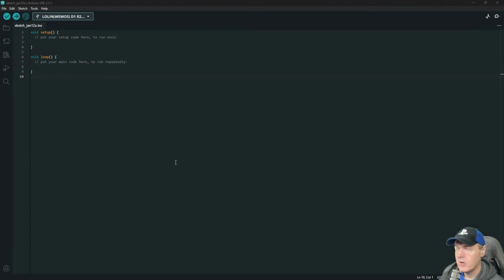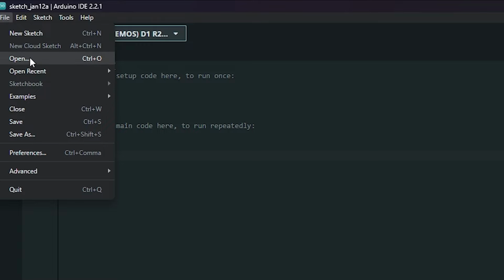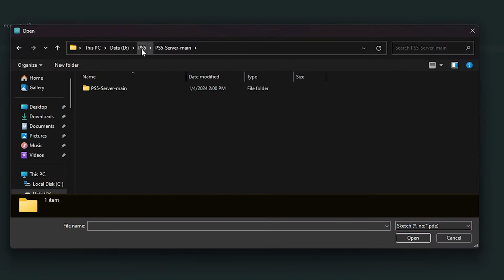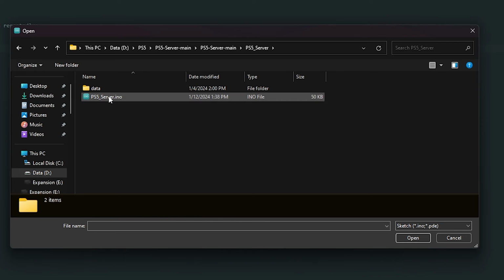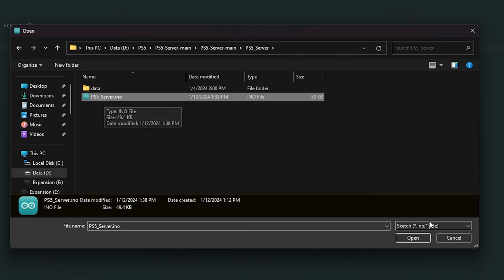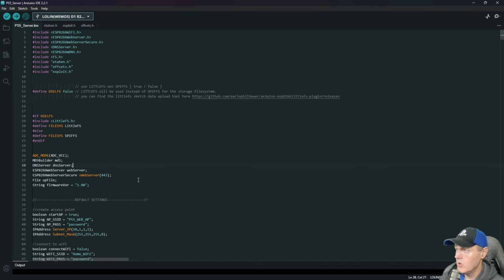Okay, now that we have Arduino, let's go to File, and we're going to go to Open, and mine is located on my PS5, and then there's a folder called PS5 Server Main, and then I'm going to go to PS5 Server, and now I'm going to select this ps5_server.ino file and press open. So this is the code to the project.